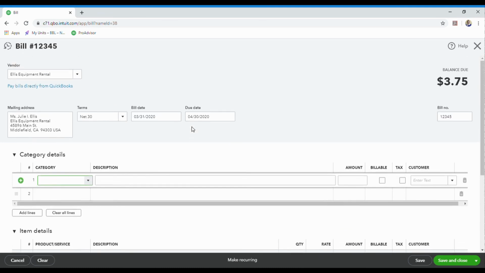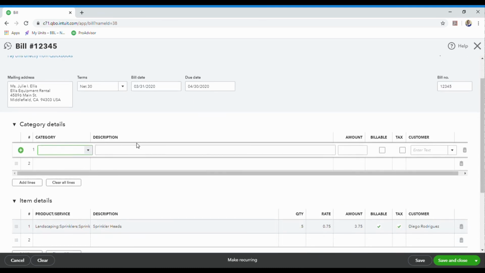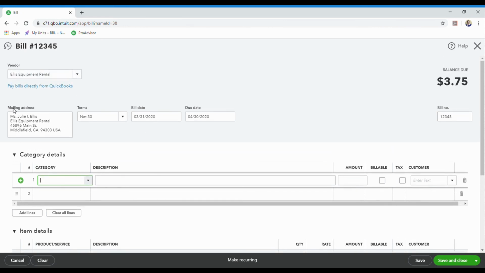The same Alice Equipment, because you can do for different customers coming down the line, that you create one bill for them, because obviously Alice Equipment is only going to send you one bill for every single thing that you had on credit with him, and you are going to pay him later, right?